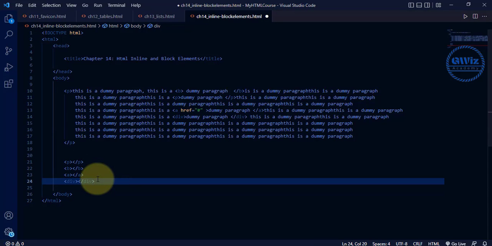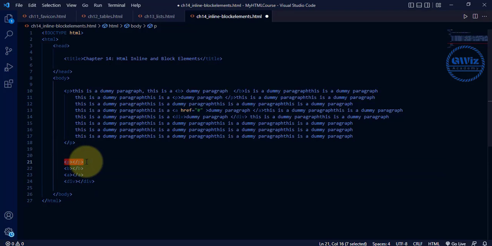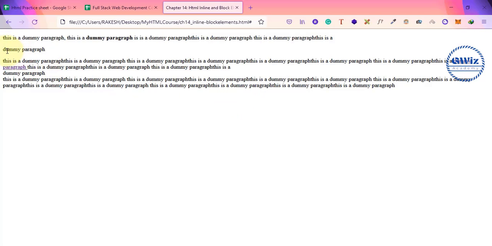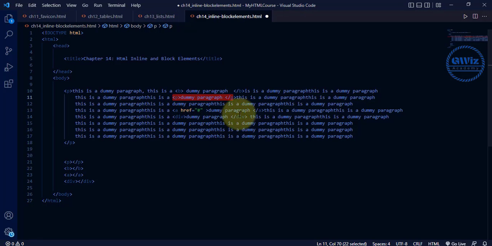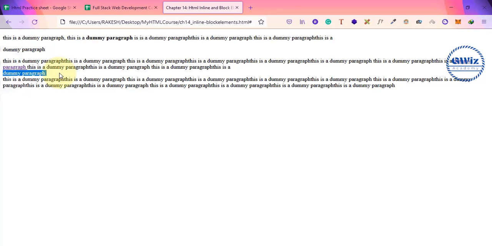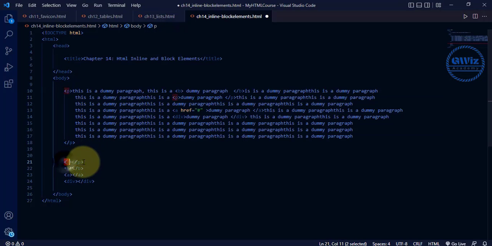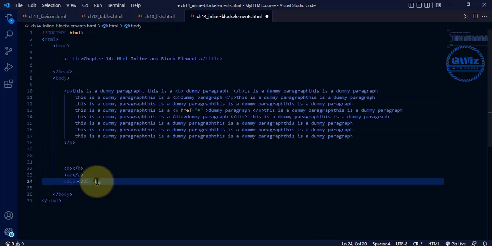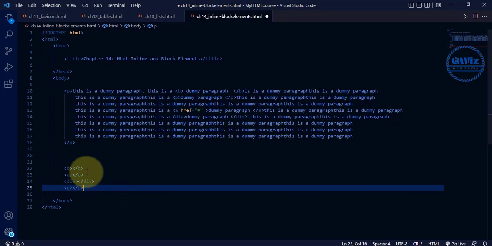If I want to group these, then I can say that P tag broke the structure, it brought the element to a new line, and the same way even div. See here, P tag broke the structure and brought these two words into a new line. Same way div tag broke the structure and brought it to the new line. See, dummy paragraph. So what I'll do, I'll group these two into one category of tags.